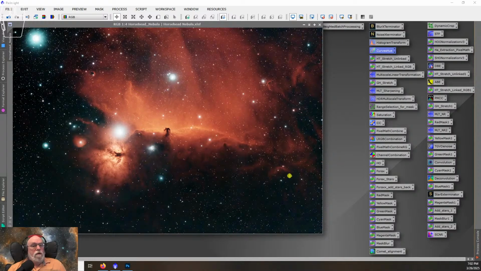Okay, here is what I did last week. You can see the Horsehead Nebula right here and all this nebulosity around it. This is the Flame Nebula right here, and it should be more yellow than red. So I'm going to try a couple of things, and we'll see how it goes.